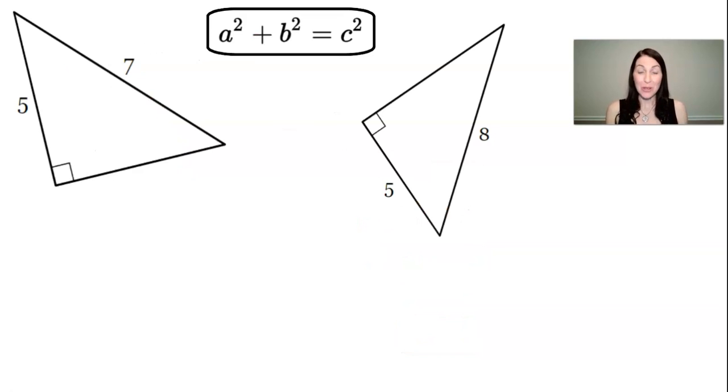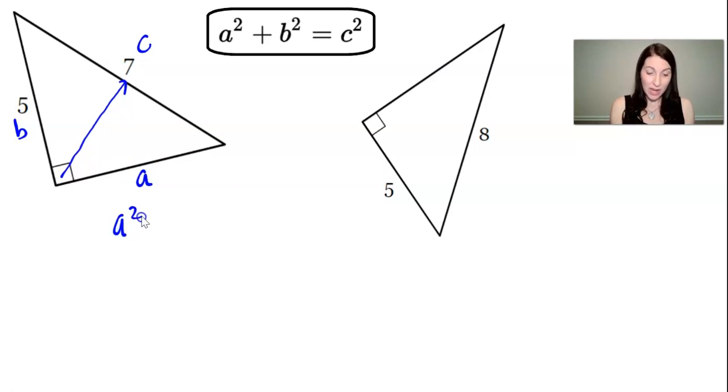So in this example, you can actually see that c has already been given to us. So it's our job to find either a or b. And you can either label the side that's missing as a or b. So let's say I labeled this as a and the side 5 as b. When we set up the Pythagorean theorem, a squared plus b squared equals c squared, we would write a squared, since we don't know what a is, plus 5 squared, since that's the side b, equals 7 squared, since that's side c. I then have a squared plus 25 equals 49.